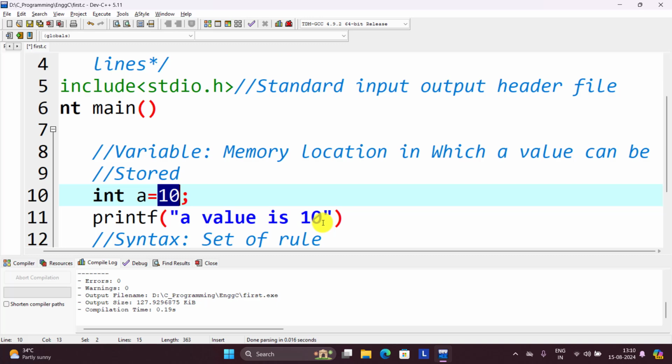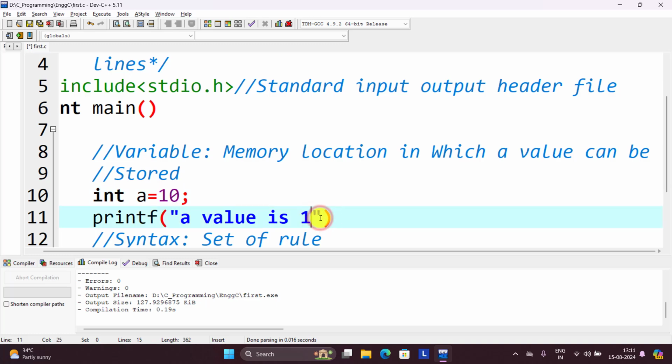Even if you change the value, that value can be taken into the printf statement directly. There is no need to hard code this particular line every time. So how can we do that? By using a concept called format specifier. A format specifier tells the compiler what format of data should be printed to the output screen. For integers, we have a format specifier called %d or %i. You can use %d or %i for integer input, for the integer format.